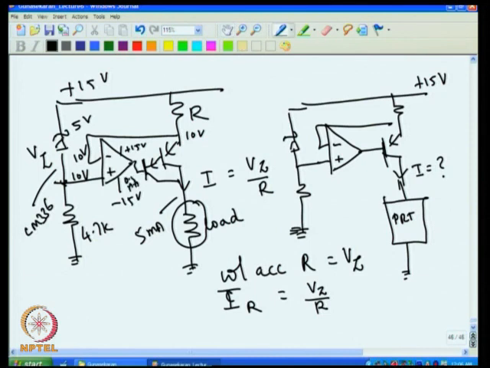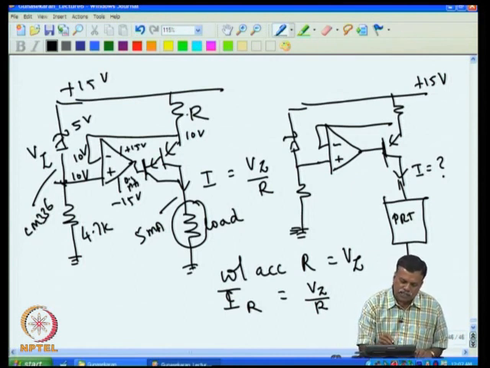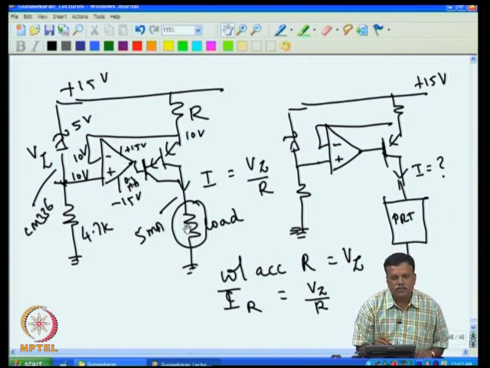So the base current is obviously negligible. If 5 milliampere comes, all the 5 milliampere goes through this, and only 0.5 microampere goes through that, which can be neglected. So in this way the current is maintained constant. Of course, the current will change only if this resistance drifts. For example, if the resistance changes with temperature, then the current will change. If the Zener voltage changes with temperature, the current will change. If the offset voltage of this op amp changes, then the current will change. Otherwise the current will remain constant. So of course these errors we have to look into.